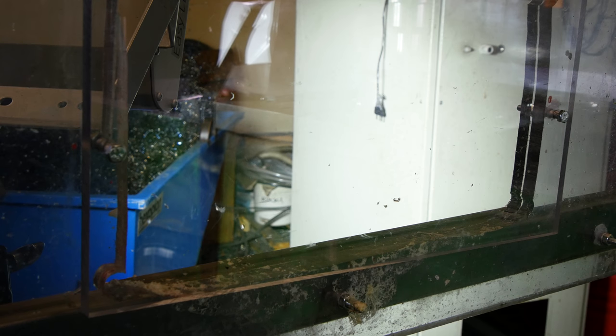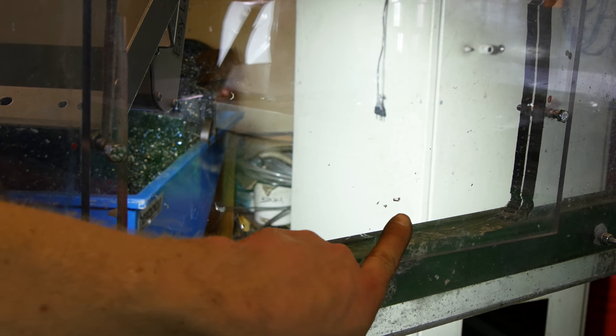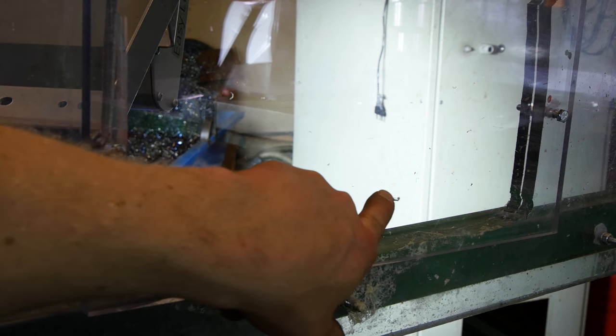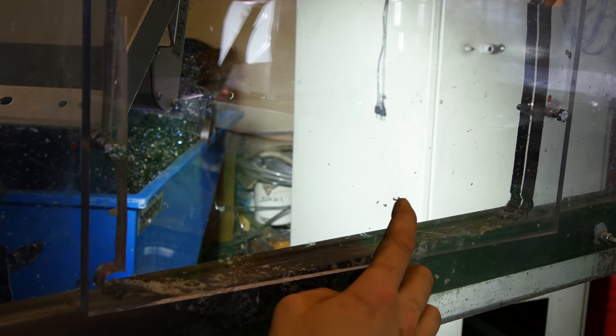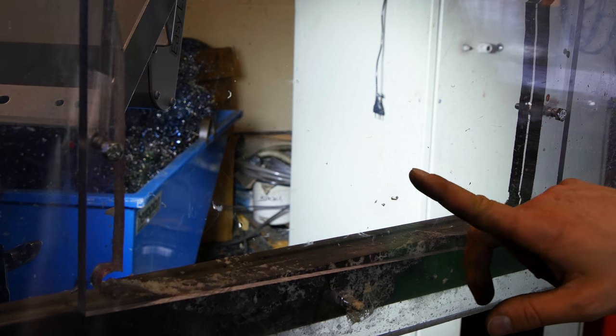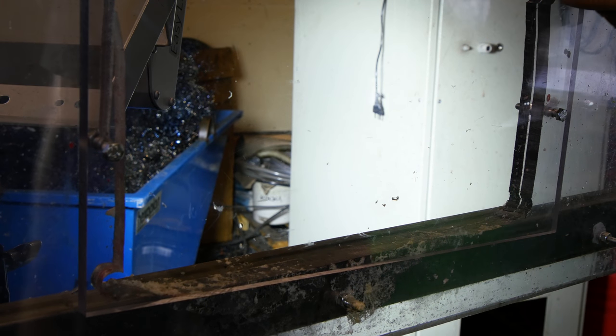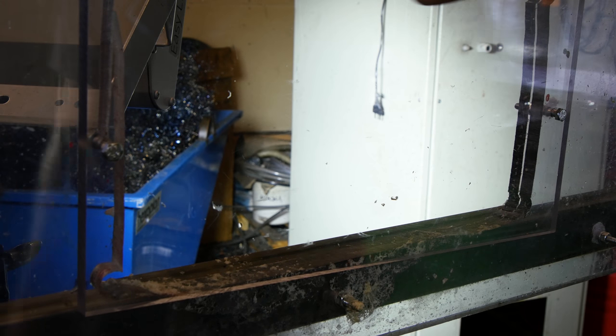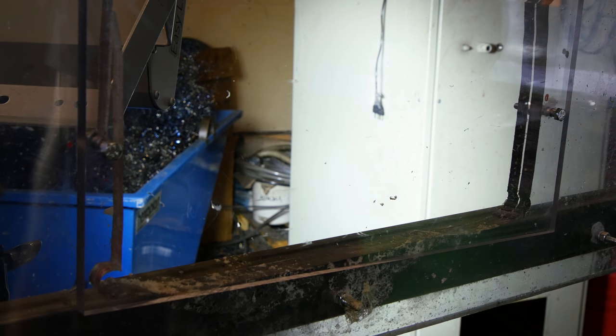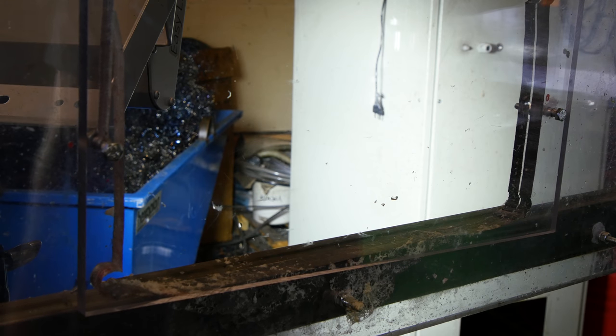Not sure if you can see, but there is actually some damage on our polycarbonate blast shield. It's maybe about 1 millimeter deep. This part that protects the cameras is 12 millimeters thick and the whole thing is 24, so I think we are safe.